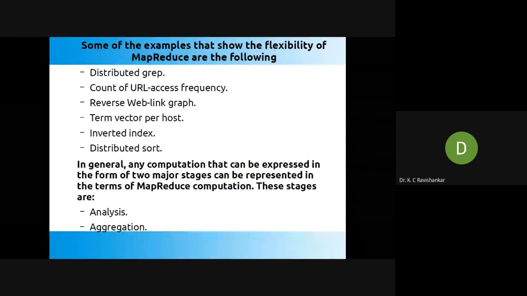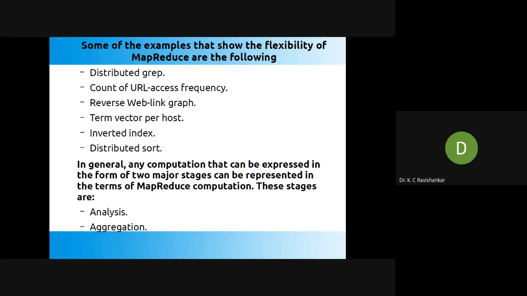MapReduce is used to provide a mapping between the origin of the set of documents, the host component of the URL of the document, and the corresponding term vector. In this case, the map task creates a pair of host and term vector, and reduce aggregates the term vectors corresponding to it. So it will count. Reduction is actually counting the number of items in the map output.